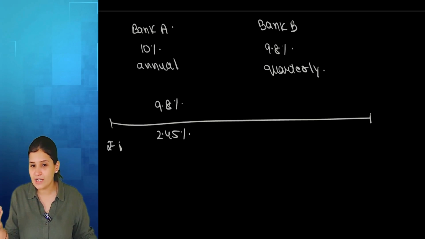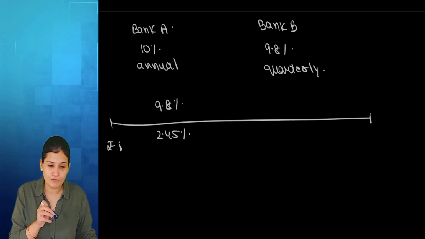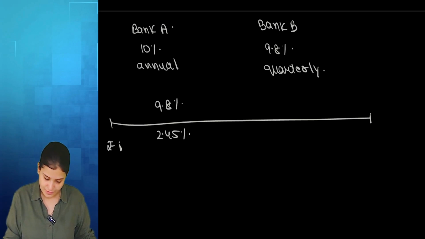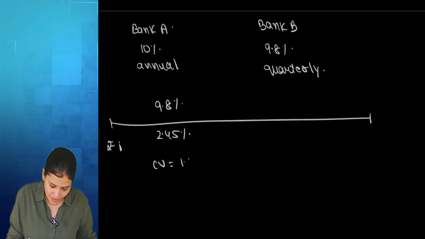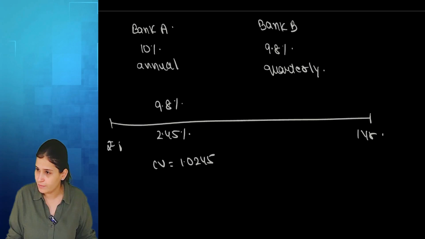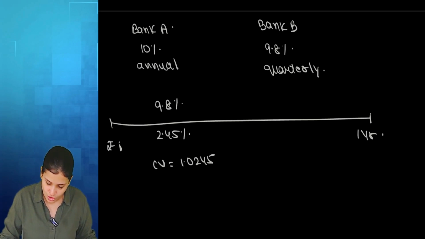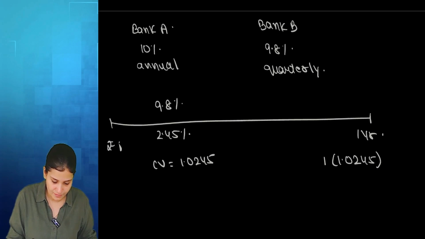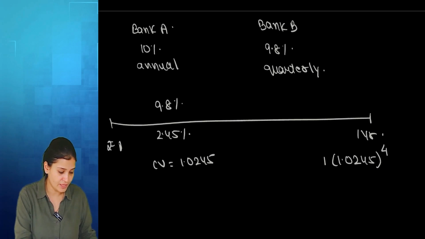So for rupee 1, if I've invested at 9.8% compounded quarterly, it will be taken as 2.45%. 9.8% is the annual rate when I'm compounding quarterly. So for 1 quarter, it gets divided by 4 and it becomes 2.45. Yes? Yes, ma'am. So compounding value will be 1.0245, and for 1 year only we will calculate because it's the same conclusion. So this 1 rupee will give me 1.0245 to the power 4. 4 installments. Calculate.